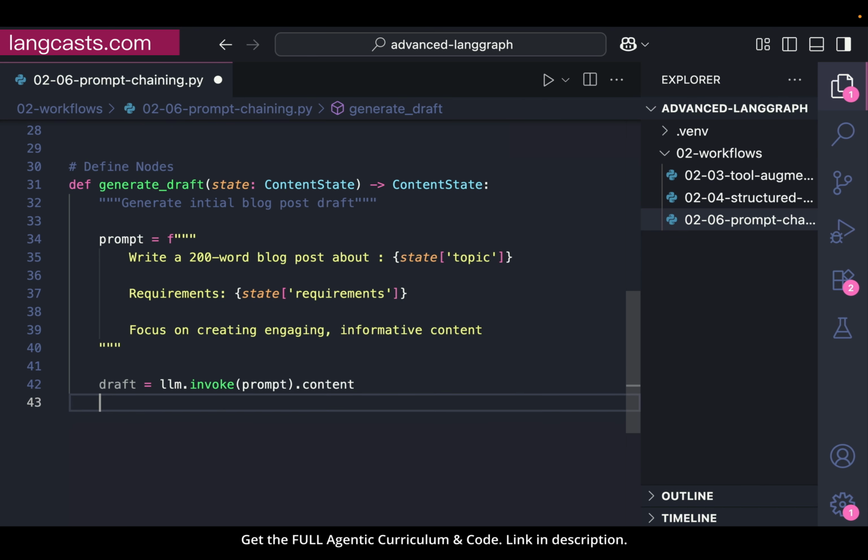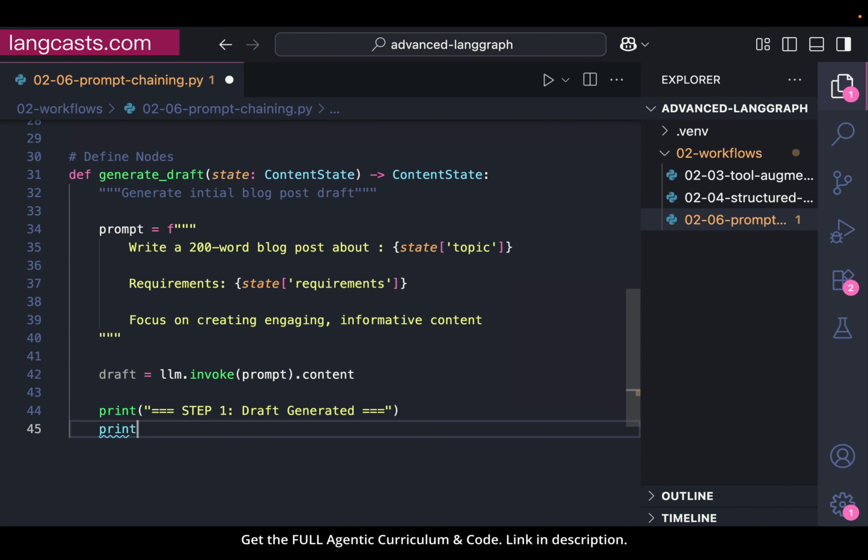And just so that we can see the flow of things, I'm going to add a print statement here. Step 1 is for the draft. I'll say draft has been generated. So let us print a part of our draft, the first 150 characters.